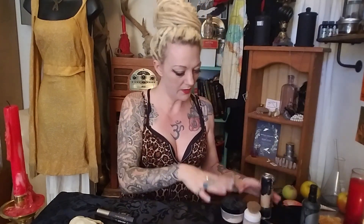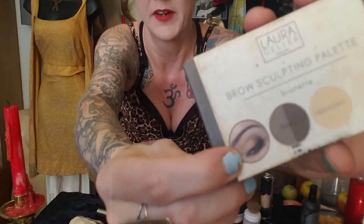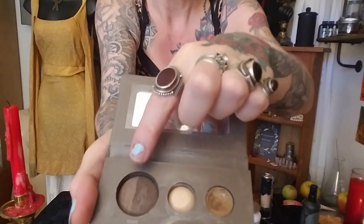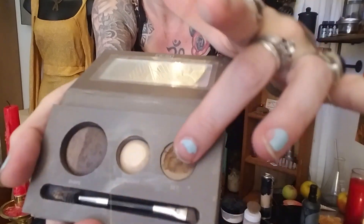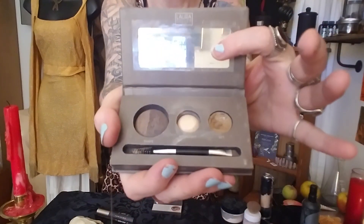And then after that I usually do my brows. This is what I use for my brows — it actually looks like the profile picture of one of my greatest friends, the Holly Witch. Inside it has this, which I use the blonde or the brown depending on what my makeup looks like. There's a really cool highlighting element, and then something to make it stick — you apply it and then apply this if you want it to stick. They have a nice brush and a mirror. I got it at Nordstrom Rack. Normally they're $30 — I wouldn't pay that — but I got it for $11.